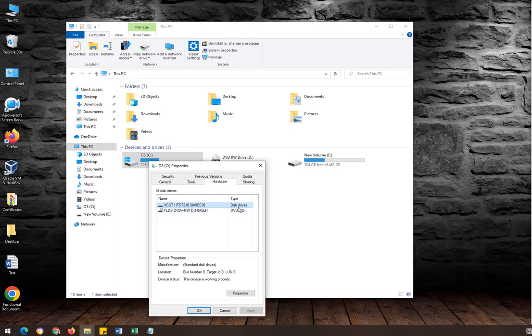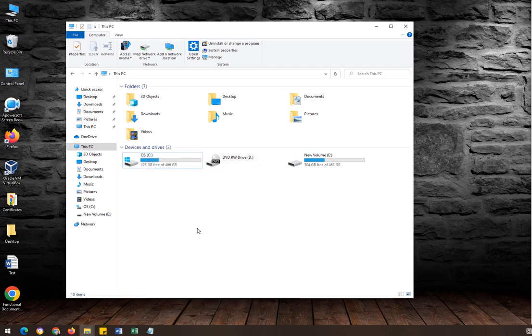My computer doesn't have an SSD, so this isn't a problem. If you have SSD installed, then you may need to update the firmware. I'll make a video about that later. I'll press OK.